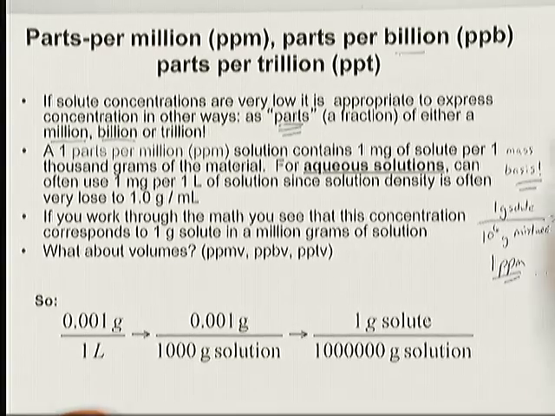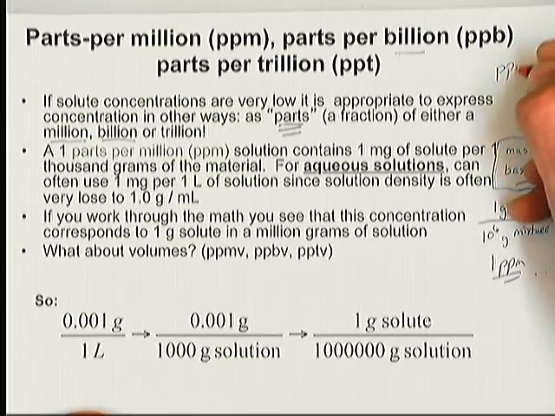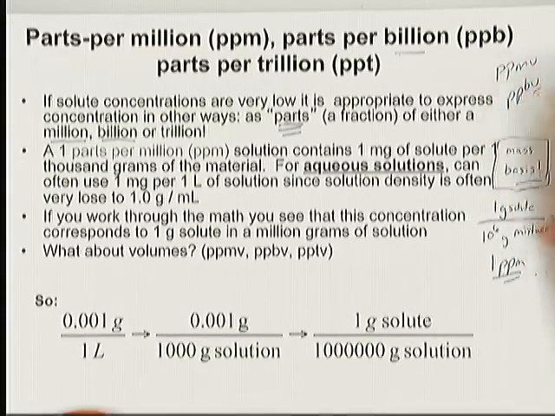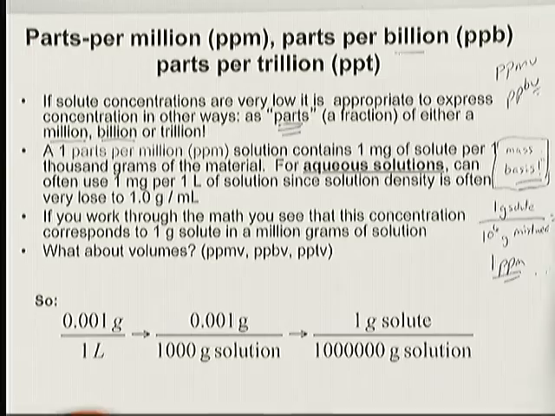Okay, we typically define it on a mass basis. You don't have to if you're dealing with gases, say, dispersed in the atmosphere. You might see this defined on a volume basis, and then oftentimes it's ppmv or ppbv. The V stands for volume, and that's just based on a volume mixing ratio. So you could do liters of the gas in question to 10 to the 6, or 1 million liters of air, say. But oftentimes in the chemistry lab, other than gas analysis, we're talking about a mass basis. It's kind of our fundamental basis for definition. So 1 gram of solute in 1 million grams of mixture, part per million.